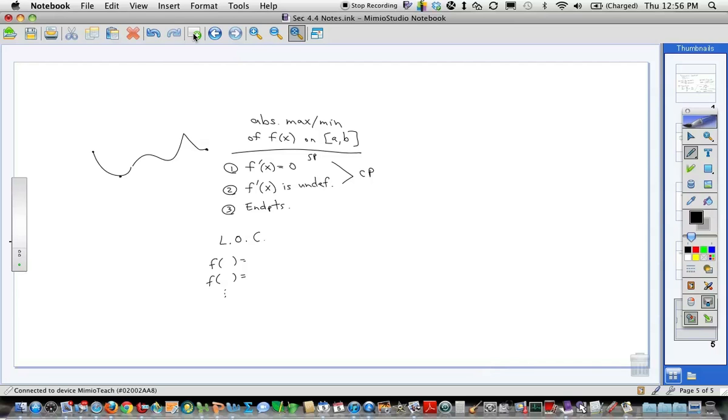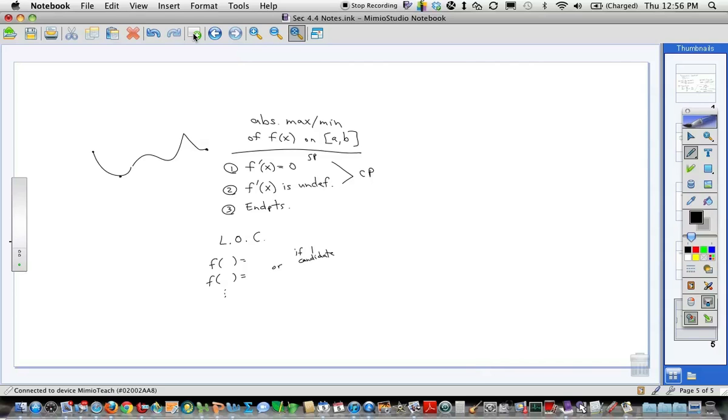What if you only have 1 candidate? What did we say to do? Of course, you can't do a list of candidates if you only have 1, because there's no compare. It's not a list. Well, yeah, it is. It's a list with 1 element in it. It's still a list. But you don't have anything to compare it to, right? If you only have 1 candidate, you don't know if that's the biggest output or the smallest or in between.